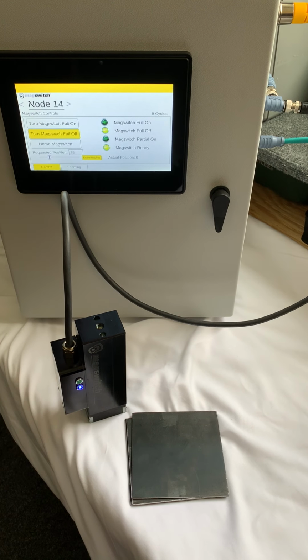So this demo that you see here today is good for taking to a customer because you don't have to be in a production environment with an end of arm tool. This box is fairly easy to carry around. This is not an actual application that's going to be in a production environment. This Turck HMI has an integrated PLC that's running CODESYS that's talking to the Magswitch via CANopen.